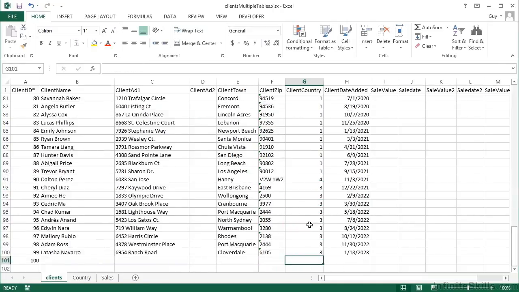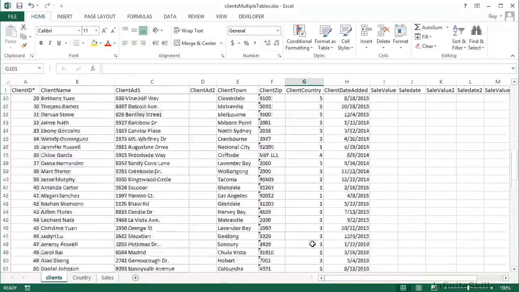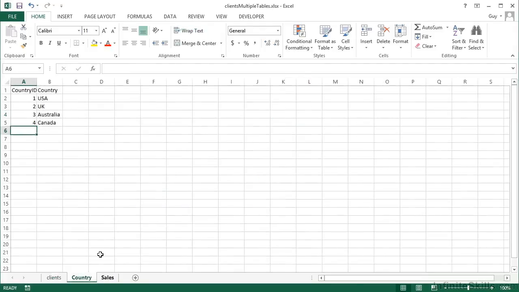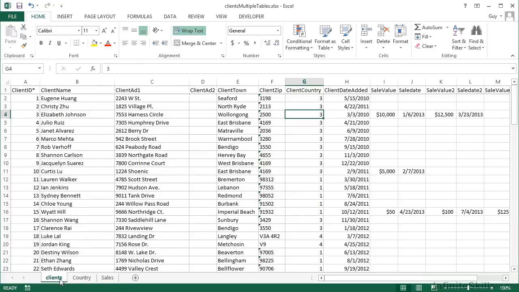So once all your client countries are then numeric values, to see what country people live in, we need to do a little bit of a lookup. We take the 3, go to the country table, come down the country ID, and find that 3 is Australia. The beauty here is that you're saving space in the database, because instead of Australia repeated however many times, we simply have the number 3. You're speeding up querying, because numbers work so much faster than text values, and you've only got the word Australia stored once in the database. So if it's spelt wrong or needs changing, we just change it in one place, which is the country table. So my one table, which could be quite large, becomes 3 tables.